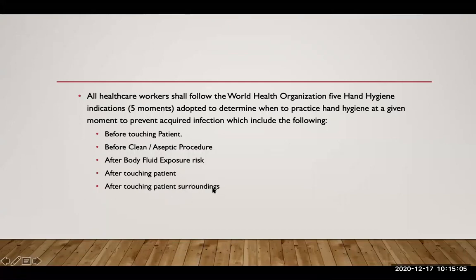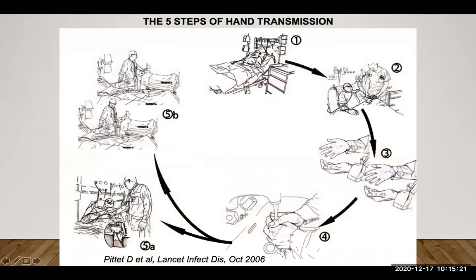This part is most of the time ignored. They think we have not touched the fluid or touched the patient, but even if you had an exposure to the patient surroundings, it is very important to do hand hygiene after that. So here you can see the 5 steps. Before touching, before doing any procedure, after touching, and touching the surroundings. So all of this is followed by, or preceded by, hand hygiene.